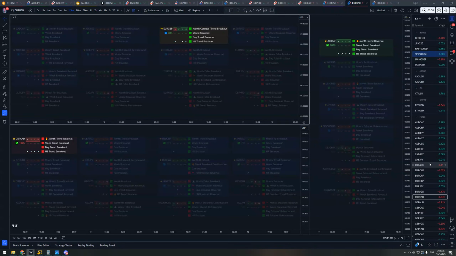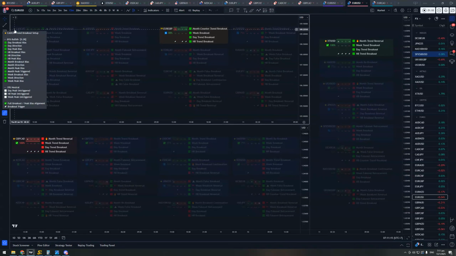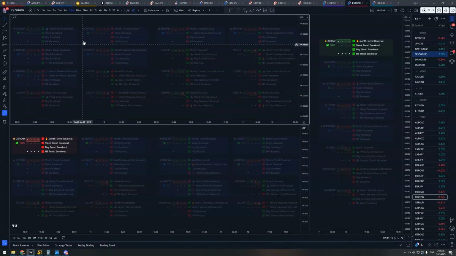But the goal for me right now, whenever I look at my scanner at the beginning of the day, is basically just marking off all these signal days and I'll have a look at them closer during the session. These stars over here tell me that these pairs have trend breakout setups. Lots of star setups here. It just tells me that the market has broken out. It makes sense. Last Friday was NFP day, so lots of breakouts in the market. So this is why lots of trend breakout setups.